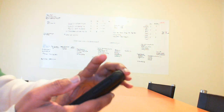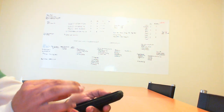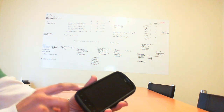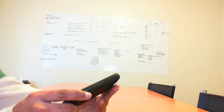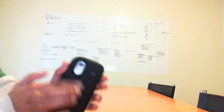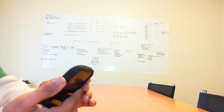So, all in all, I must say that I am impressed by this case. I wasn't expecting a 2-in-1 case, which is a nice price. 2-in-1 cases are a little better, simply because you can separate them and clean them, and when you drop your phone, you'd rather have two cases because the first case will take the impact, and the second case will be able to protect the phone. This is the first case that I've had for the HTC Four, and it does seem to be impressing me already with the quality of the case. It does have a straw on the back, which is a nice texture. It's not like the silicone type case where they just feel thin after a while.